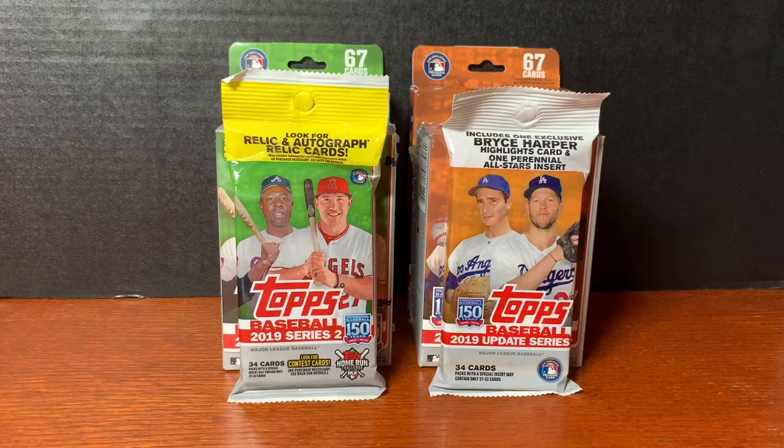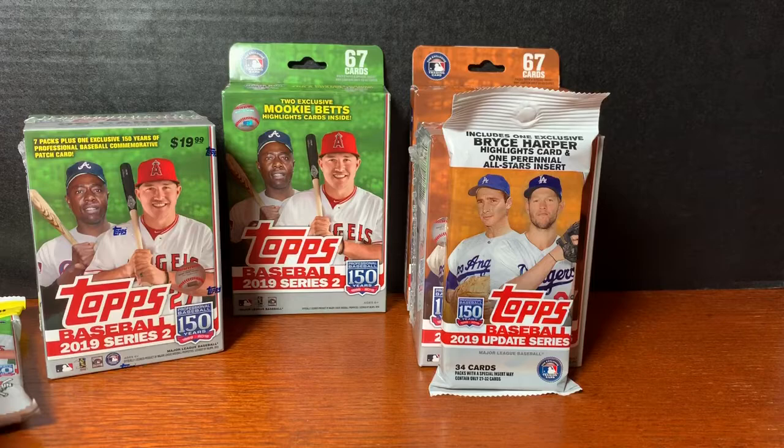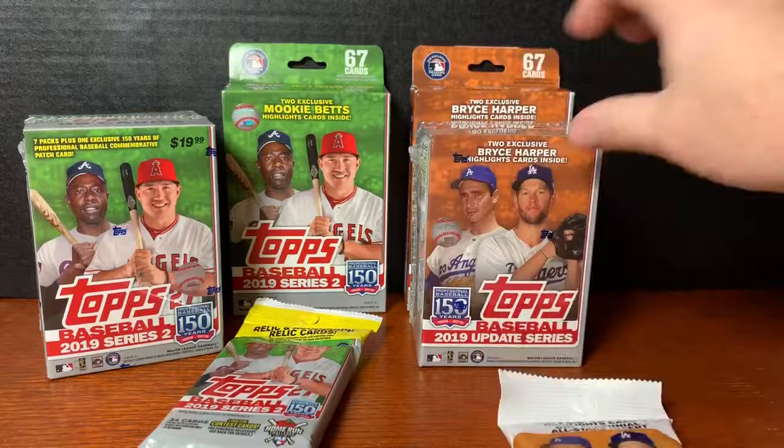On our left, the green ones are Topps Series 2. I have a value pack, a blaster box, and a hanger. On the right is the Update Series. Got a hanger, a blaster, and a pack.